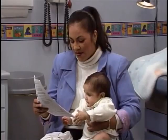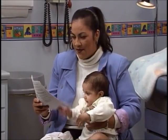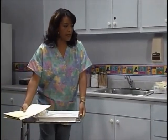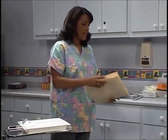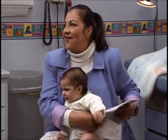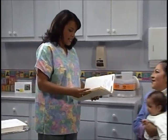In the first demonstration, we will see and discuss the techniques and skills needed to administer vaccines to an infant. We will be showing both intramuscular and subcutaneous injections. This infant will be receiving 4 immunizations: DTaP, a combination Hib and hepatitis B vaccine, IPV, and pneumococcal conjugate vaccine. The mother has already read the vaccine information sheets, and the child has been screened for possible contraindications and precautions.